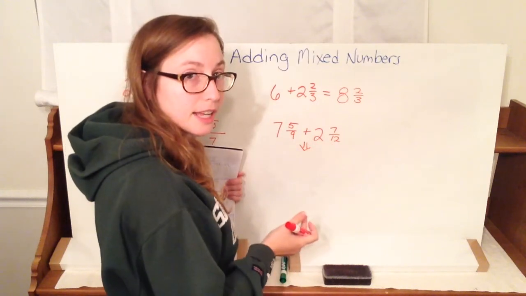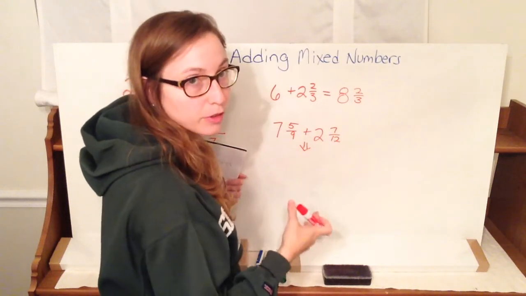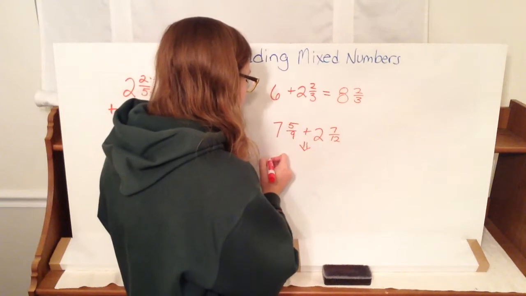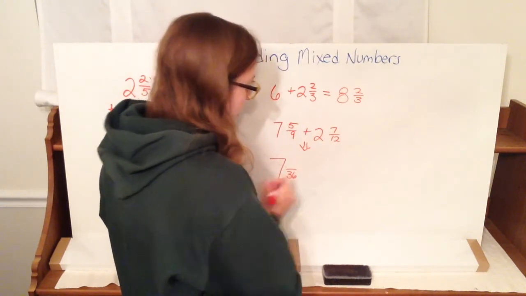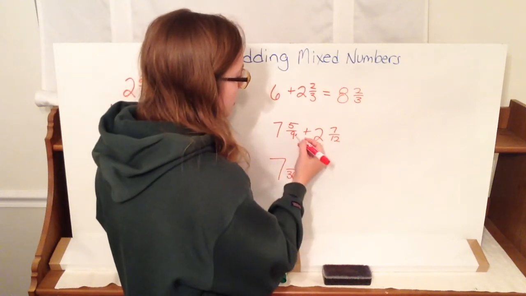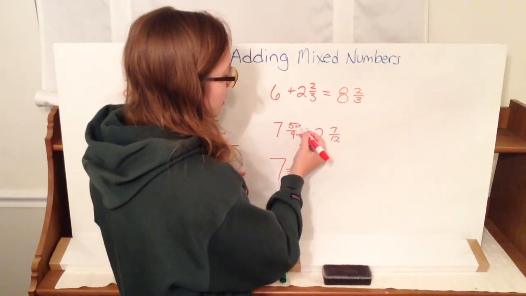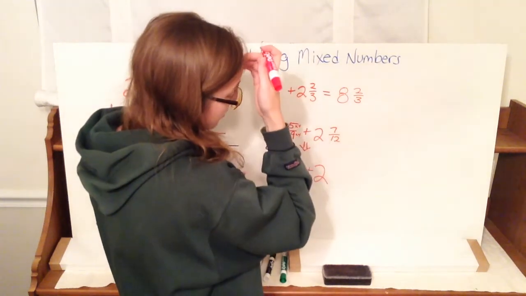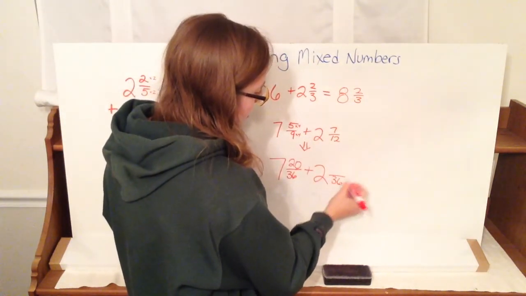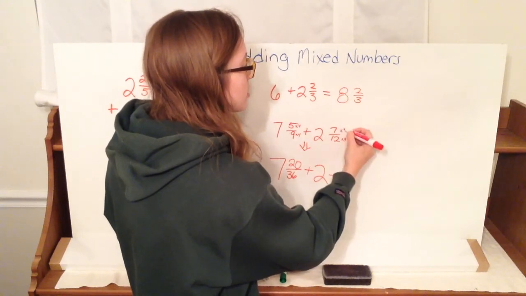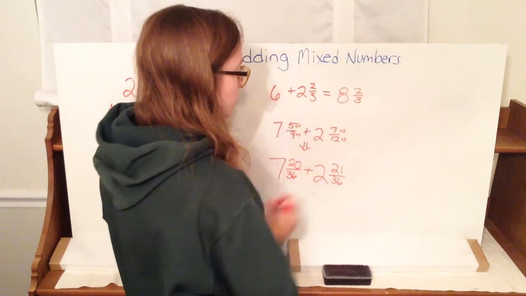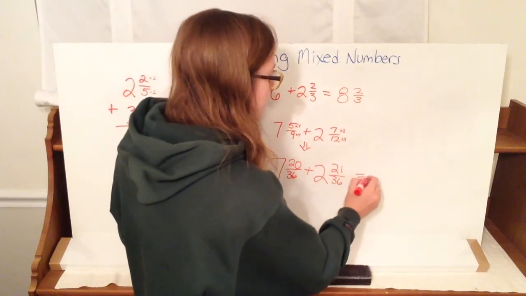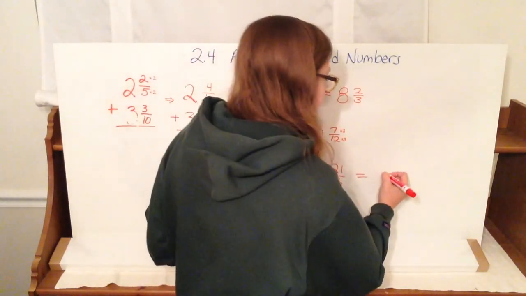9 and 12 both go into 36. If you can't come up with that off the top of your head, you're going to be finding the least common multiple of 9 and 12. You'll find that it's 36. So 7 stays the same. 9 becomes 36 by multiplying by 4. So we do the same to the numerator. 5 times 4 is 20. Plus, the 2 stays the same. The 12 becomes the 36 because I multiply by 3. Therefore, I must multiply the numerator 7 by 3 to get 21. Okay? When I add 20/36 and 21/36, I get 41/36.